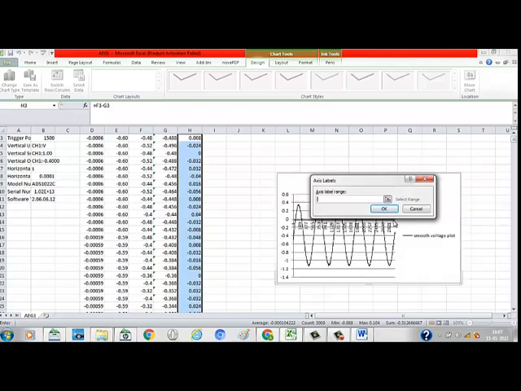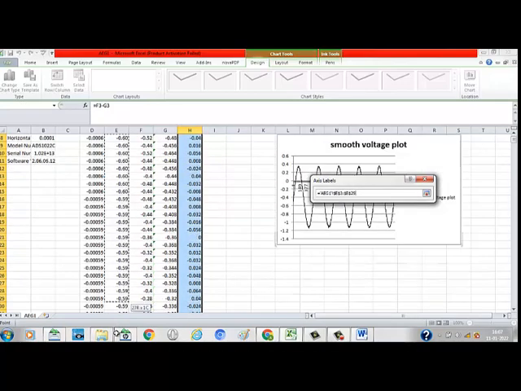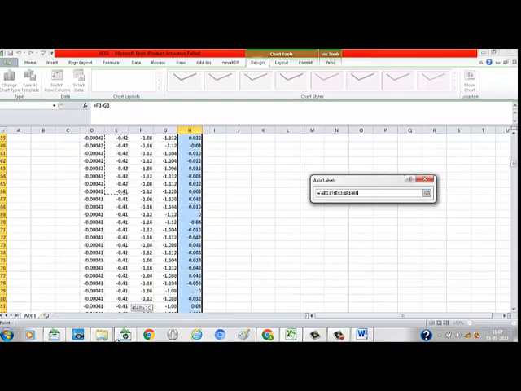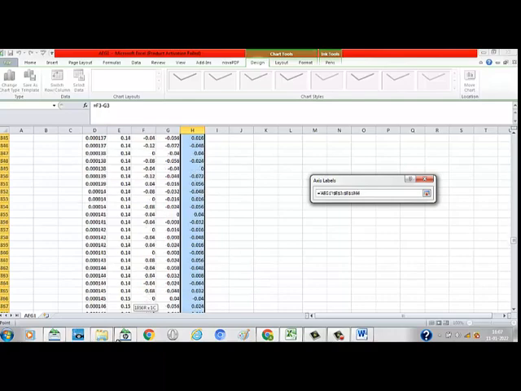And then the horizontal axis also I have to change. The horizontal axis that we are going to use is the millisecond one. So the same thing I will take here also. So let me select the time axis.